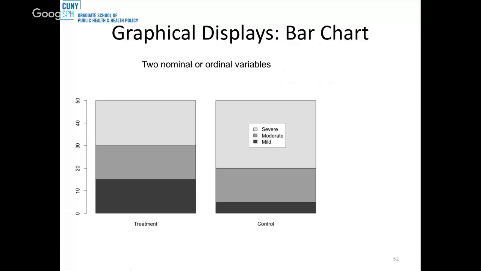So here, there are a couple of ways you can make this chart, but I'm showing bars for treatment and control. This shows us the thing we knew, that there were equal numbers in each of those. And then we have, by the size of the colors for mild, moderate, and severe in each of these, the proportions. So it's a little bit more difficult to compare within, but this has the advantage of putting the two variables together in the same plot.